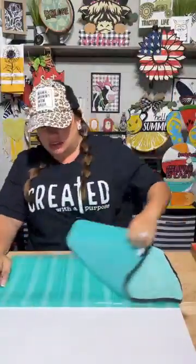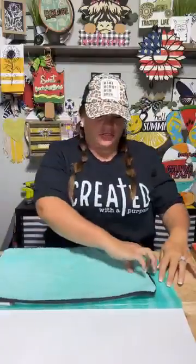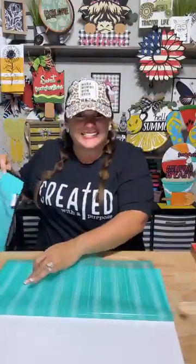Some of y'all, these big ones intimidate you, but I try to show you different ways to work the system so that you're not taking the entire thing off at once. Okay, so just like so. So all we're doing is applying lint to the back so that it's not as sticky. Okay, we want it sticky, but not crazy sticky.